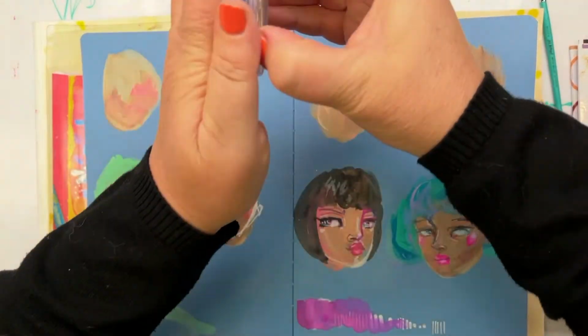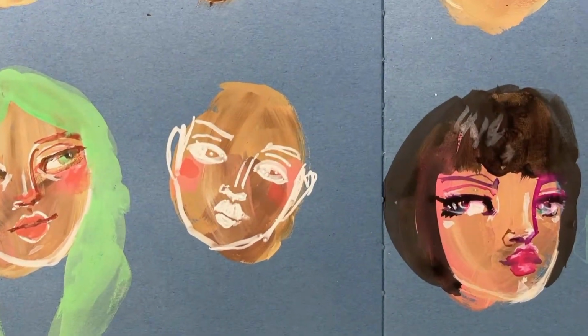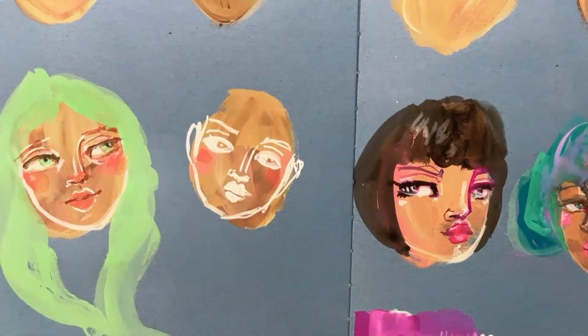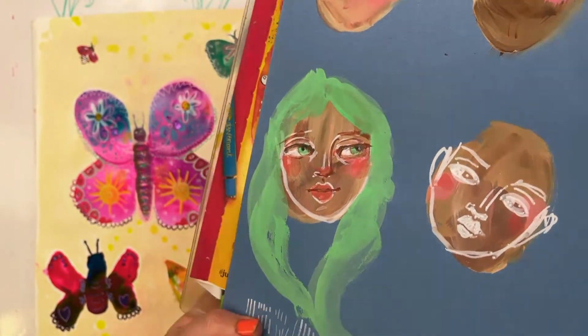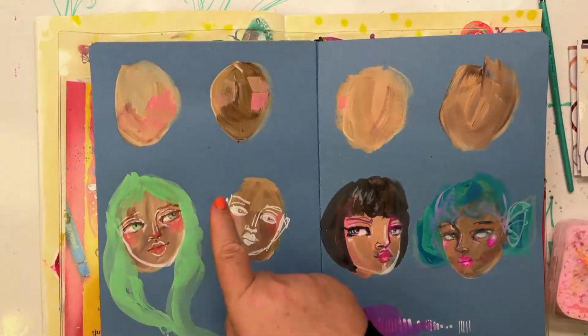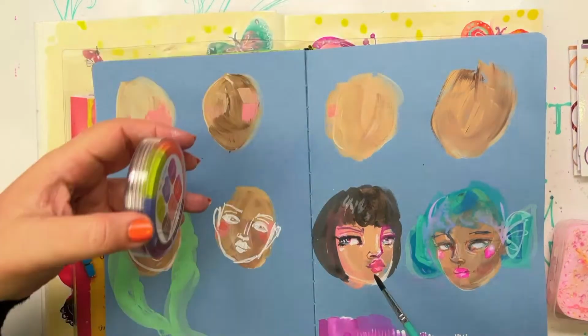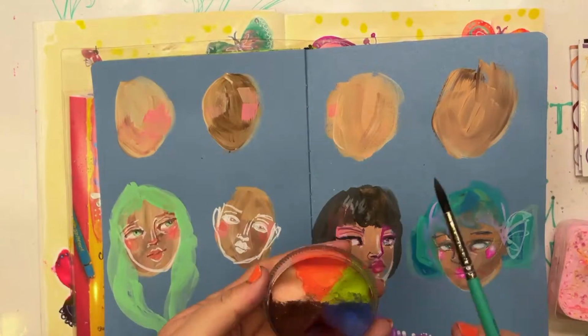Now I'm just going to show you close up before I go, so that you can see all the lovely little different layers. Oh, she's got a full-on moustache. Oh, it looks so different under the light. But I kind of like it. I don't like her moustache. I think she would like to get rid of that.